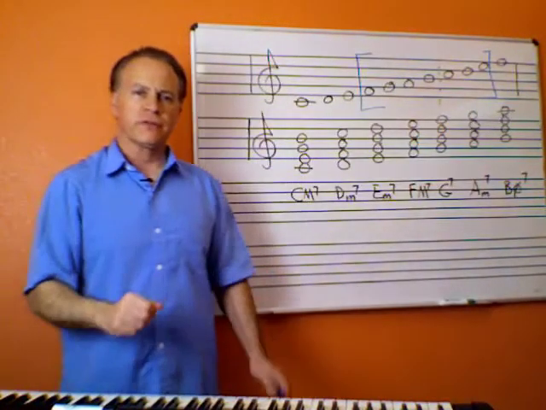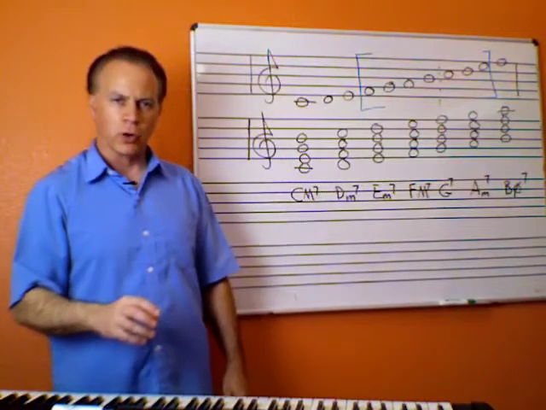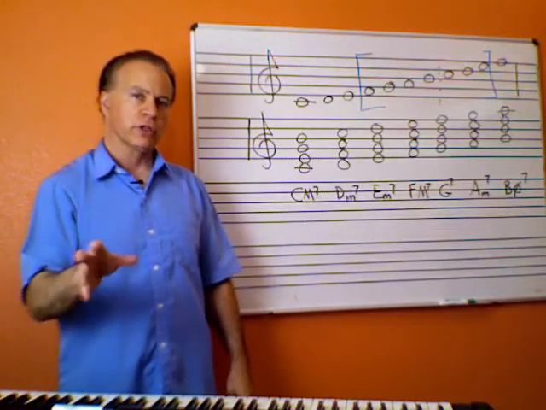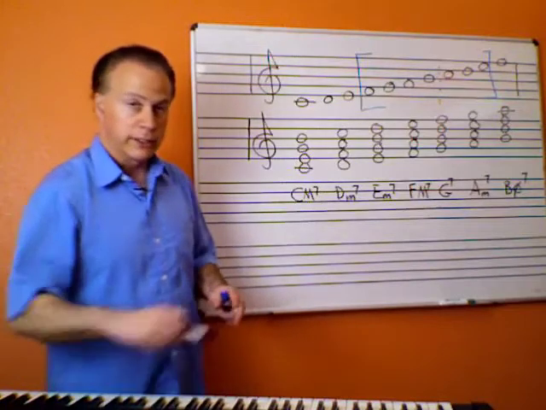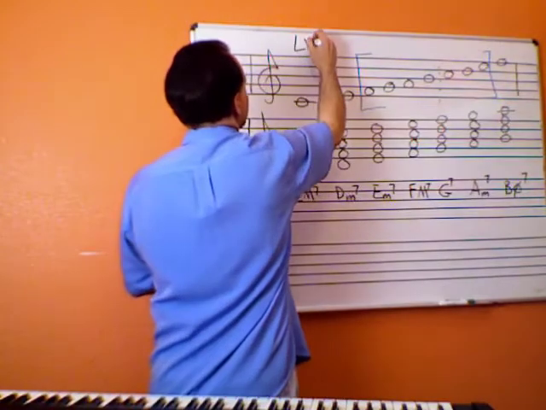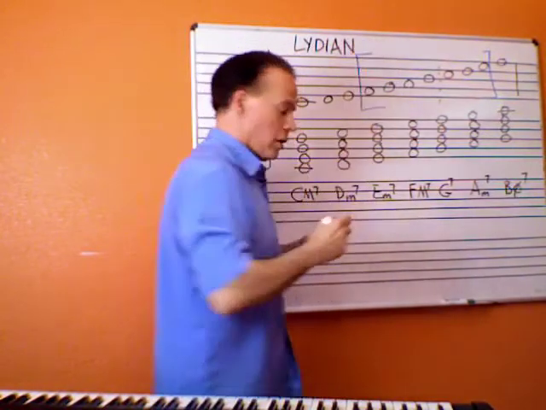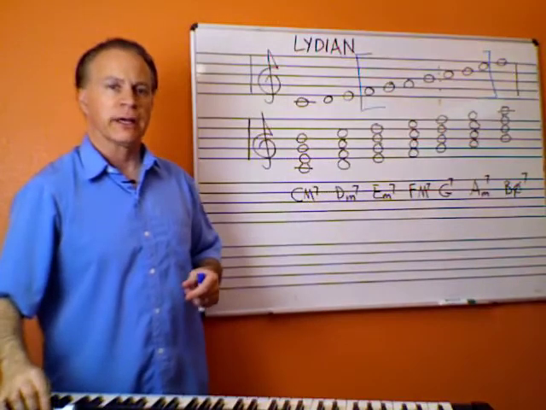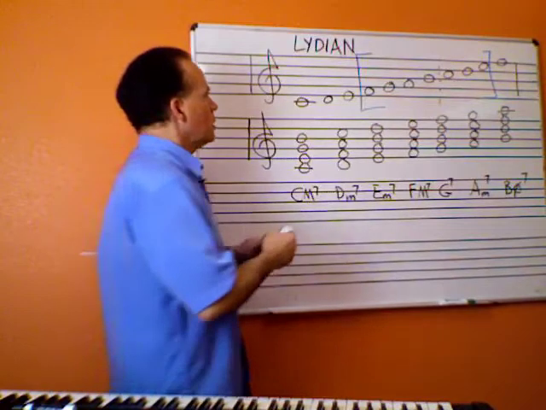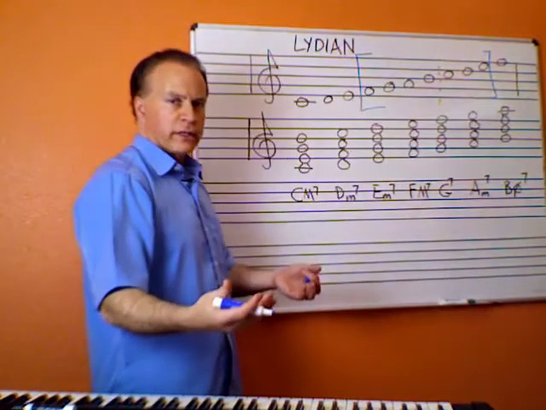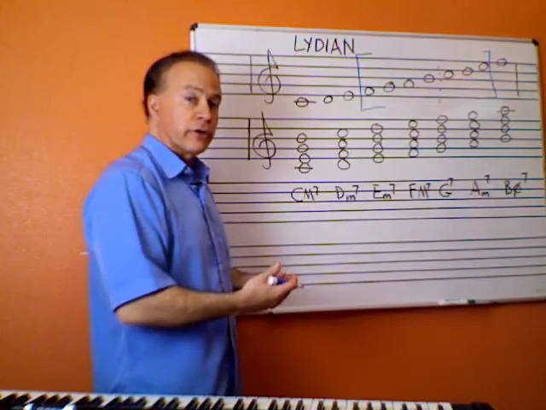If I've got a major 7th chord that's functioning like a 4 in the key, then I'm actually not going to use the major scale. I'm going to use this new mode, which is called Lydian. Lydian is the mode we would use for a major 7th that's functioning like a 4. Let's compare that. The main thing is, you know that the Lydian scale is the major scale starting and ending on 4.